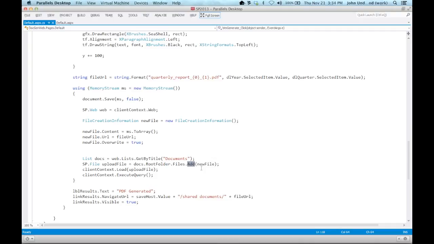Now, there should be two reactions to that. If you're a developer, that's pretty cool. I like the fact that I can do that. And then if you're an end user and you're a little bewildered, let me kind of set your mind at ease. The reason you care about this as an end user is that you didn't have to think about where you stored the app. You didn't have to worry about if you stored it in the right place or the right location on your hard drive. The app was responsible for putting it in the correct place, and your job was just to ask for what you want and then get it. And it doesn't get much better than that.